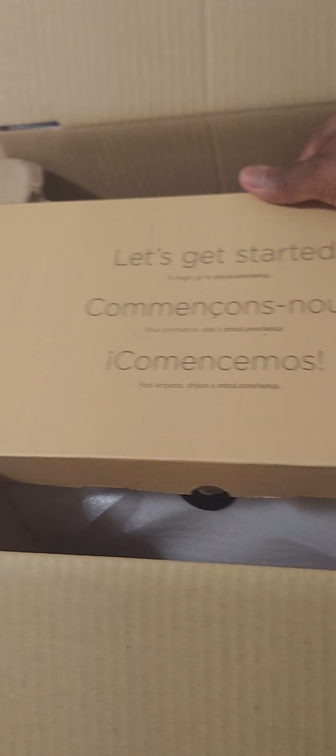Okay. A little fancy box. Let's get started. Let's see. Ooh, fancy. Okay. These are the materials. Oh, they give you materials so you can make your first project with it. That is the rotary blade. Yeah. Rotary blade. The welcome book.